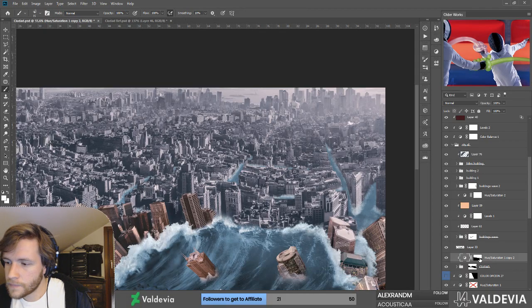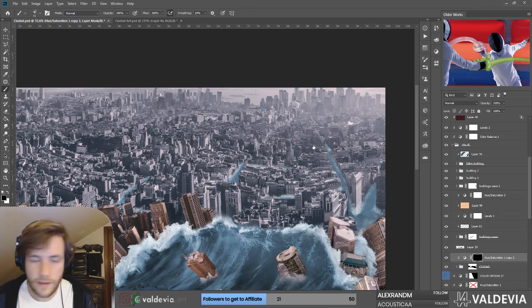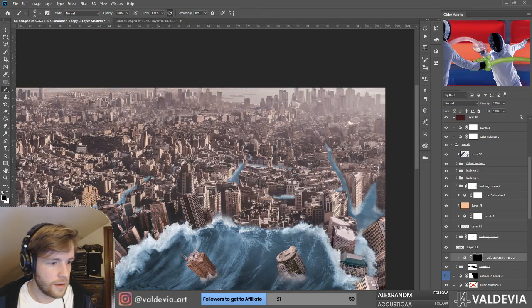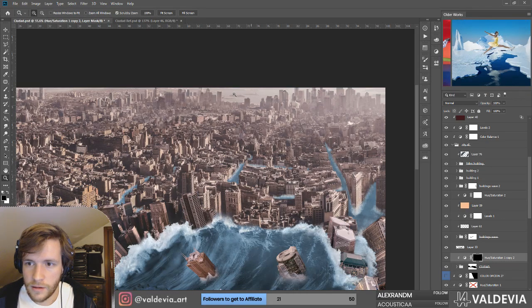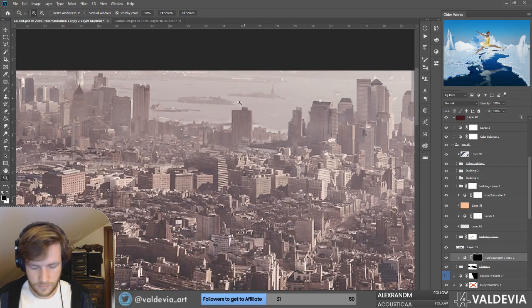Okay. Let me delete layer mask. I'll just make a negative layer mask and then brush. With the brush, I'll add it on top here. I'll use this one.